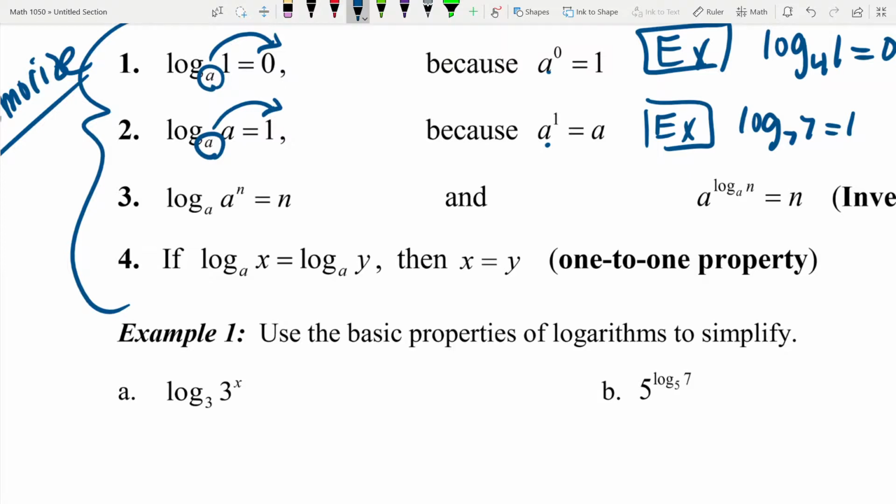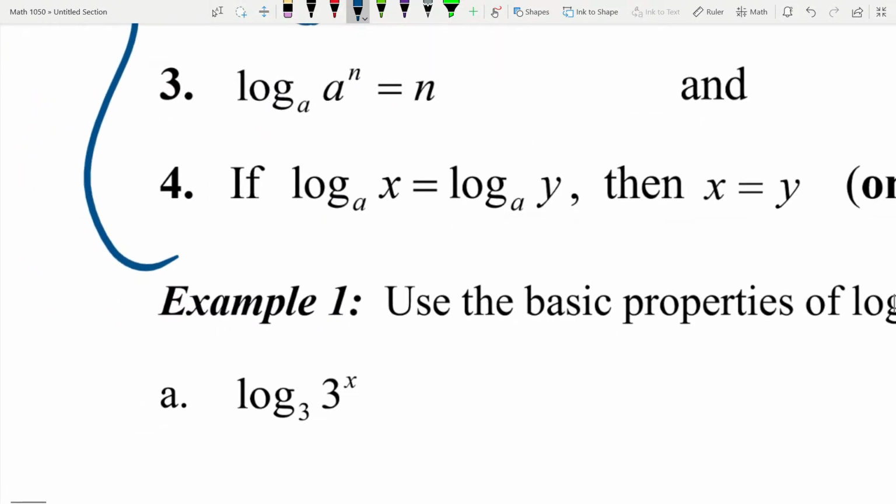Okay? Okay, look at question number 3. See that exponent right there, you guys? I want you to pull it down in front. So everybody write n times log base a of a. Everybody in the room, tell me what log base a of a is equal to. What is that? 1. And 1 times n is n. Okay, so that's how you figure it out. Just basically, guys, if you have an exponent, pull it down. That's kind of what that rule is saying, and then see what you're left with.